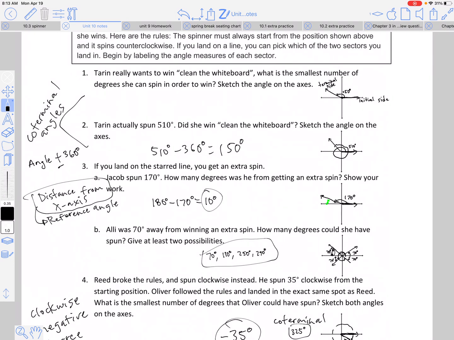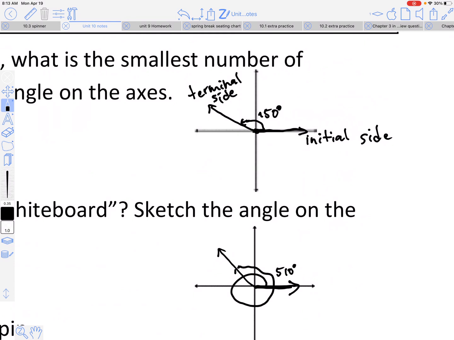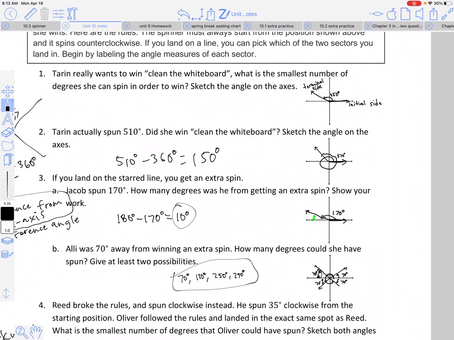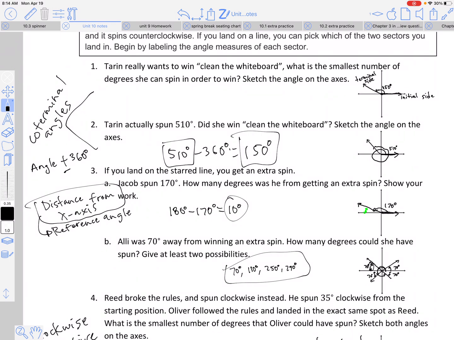All right, so we have coterminal angles, so you spin and land either smaller or bigger in amount of degrees than just a basic angle, right? So we could add 360, we could add 360 again. We could keep adding 360 to 150 and keep getting more and more coterminal angles, like we did here. So 510 degrees is coterminal with 150. And there's more we could do. We could keep adding 360, keep spinning it more.